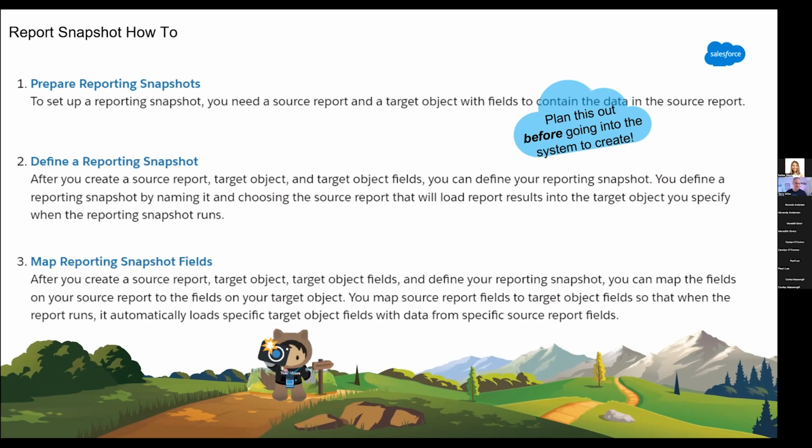And then you have to map it all out, what goes to what and all of that. We all are probably familiar with mapping at this point when it comes to Salesforce. So you just want to know that when you run it, you want this done correctly so that when the report runs, you don't get any errors and information is going to where you actually want it to go. So those are the first 3 steps for how to set up a report snapshot.